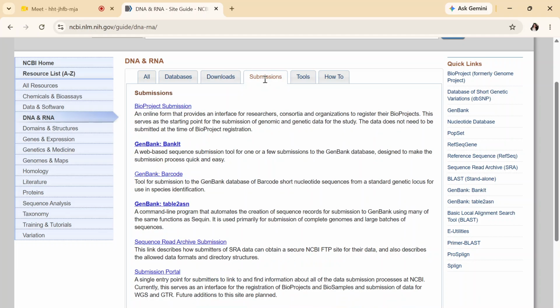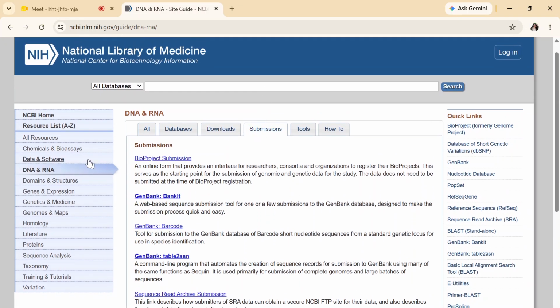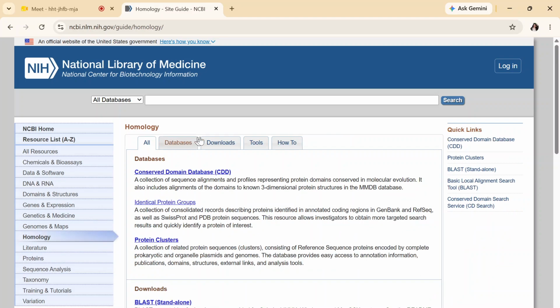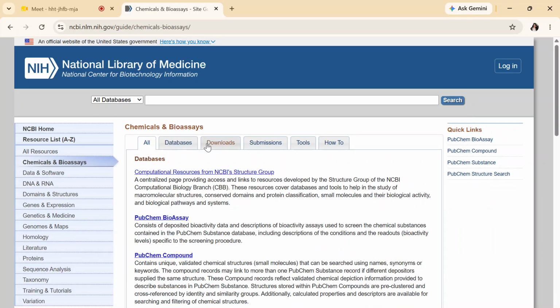Then here we have this submission section. But as you can see, if you select any category, suppose you select proteins here again, these tabs are the same. If you select, let's select homology, again, these tabs are the same. Let's select chemicals and bioassays. So these tabs are the same in every category.